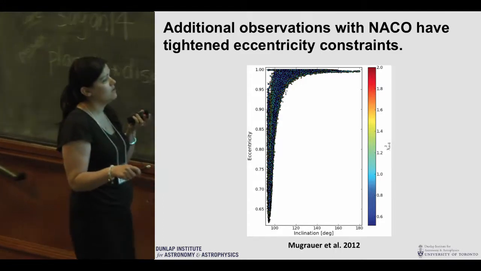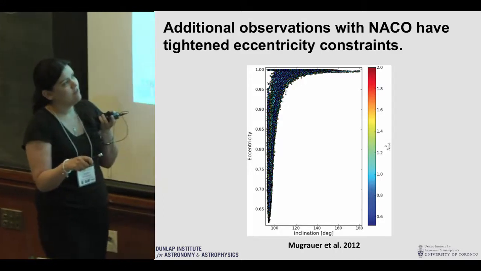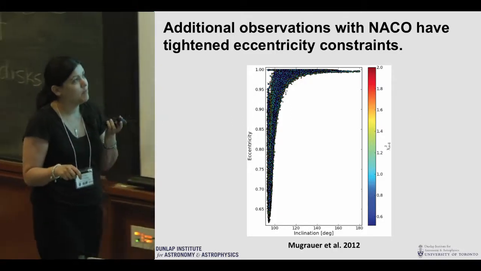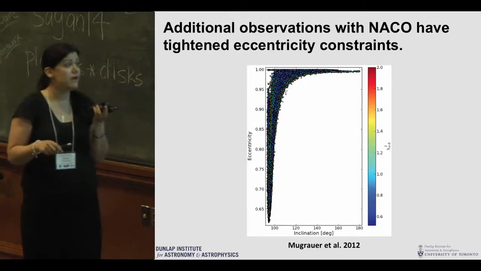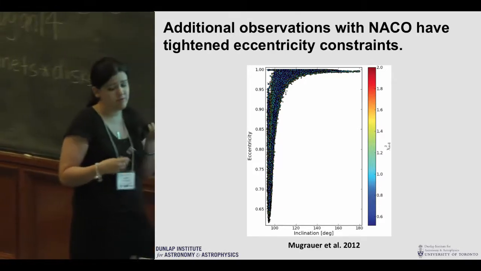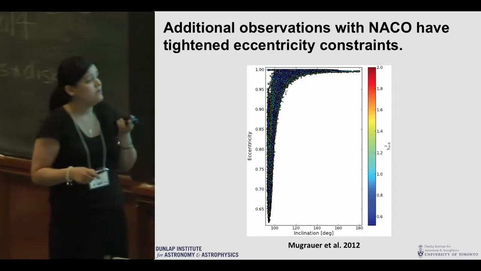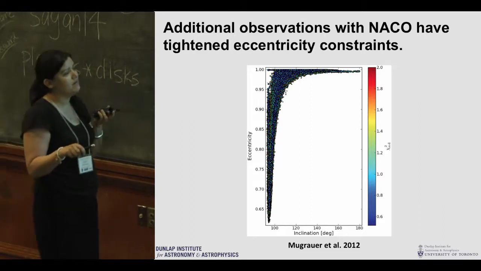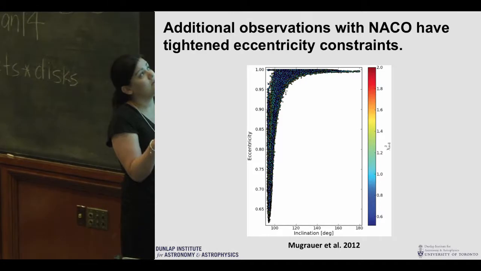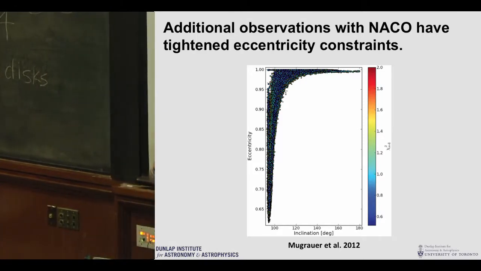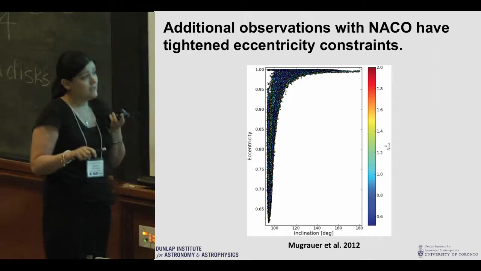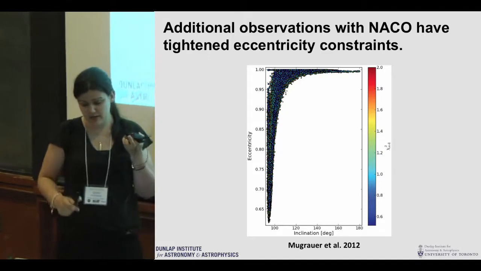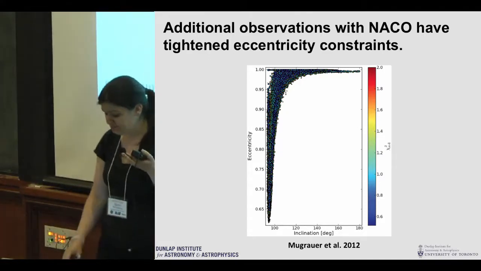What they're plotting here are the solutions that they get as a function of reduced chi-squared. Everything that has a good chi-squared is shown in purple, and the poorer chi-squareds are in red. But basically they get the same answer, even having more data. I think they have about 6 data points or so. The eccentricity of this system is probably high, and for it to not have an almost super, super eccentric orbit, almost with an eccentricity of 1, it needs to be close to edge on. So that might be another constraint as well, that we might be viewing the system close to edge on if we don't think it has this really high eccentricity.